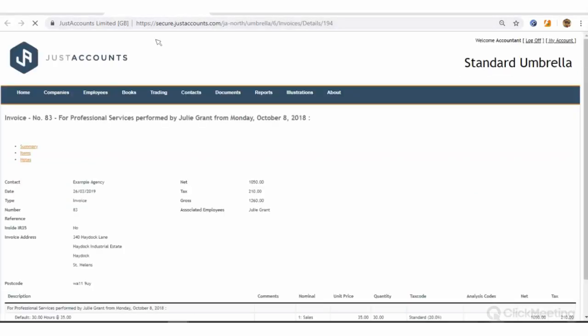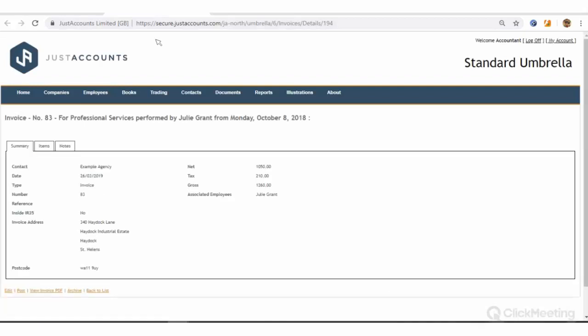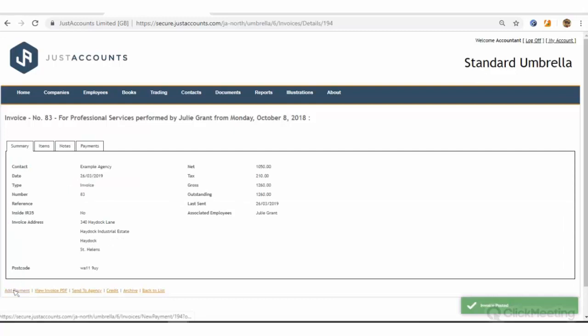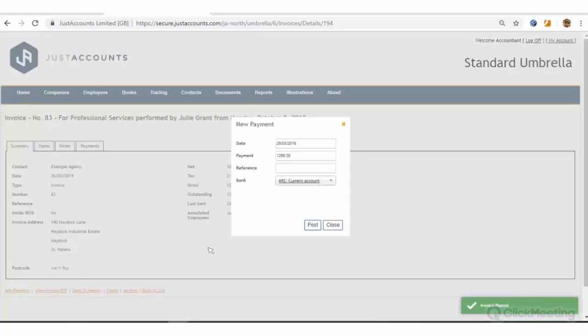But watch what happens when I go onto the invoice. So I know a lot of our clients mark the invoices as paid because it actually does it from a bookkeeping point of view. I'm just going to click post to this timesheet. So I'm going to post it to the books, update the nominal ledger. And what I'm going to do now is click add payment. Just as you guys do this normally.